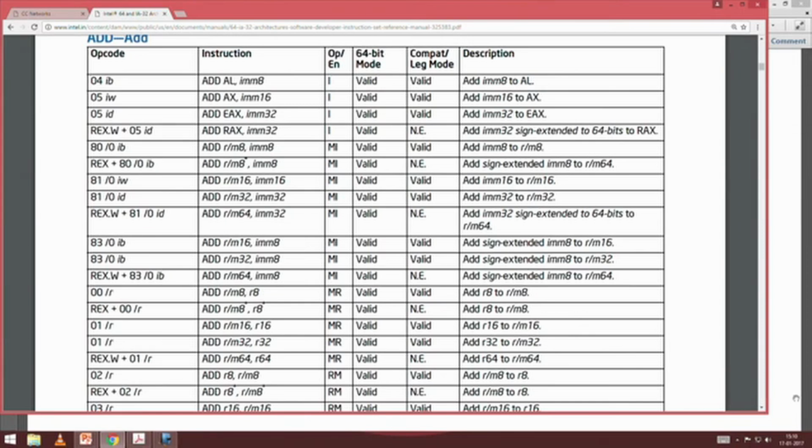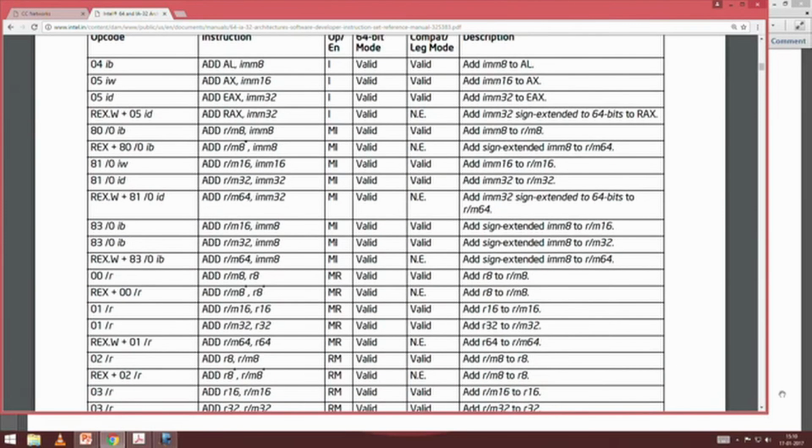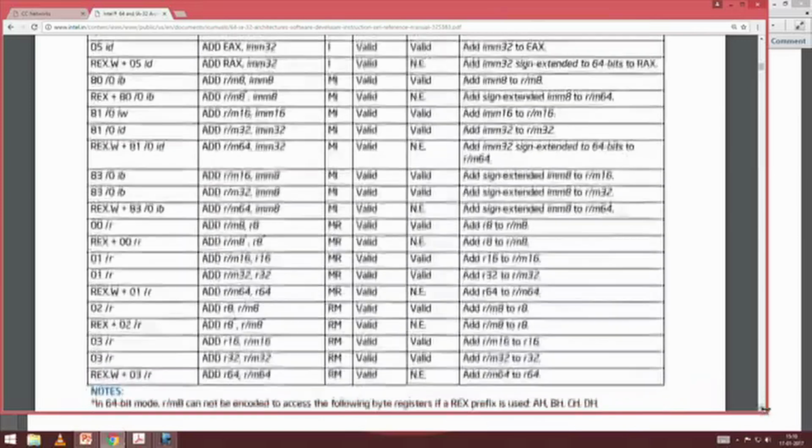So what do you mean by add R/M8 with immediate 8? Add the immediate 8 to the content of an 8-bit register or an 8-bit memory location, meaning 1 byte. Similarly R/M16, R/M32, all varieties of add which a human being can ever conceive of are there.